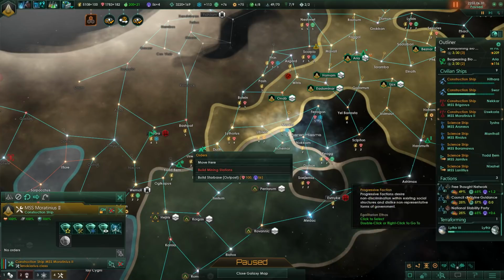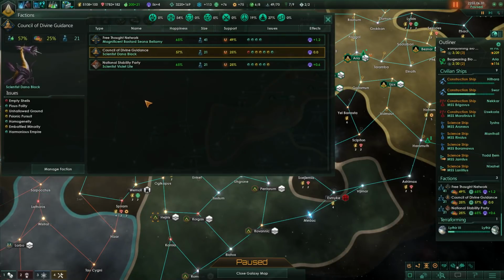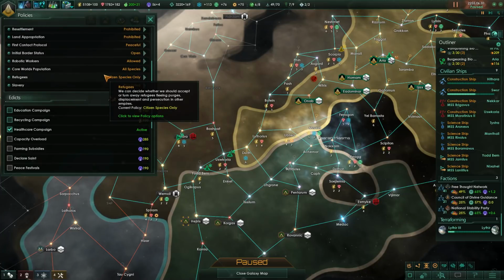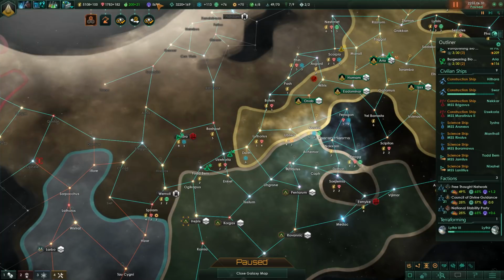Aha! I thought our influence gain was a little low. What's your major malfunction, Council of Divine Guidance? What are you upset about? Empty shells. Allowing the replacement of organic life with robotic workers will displease the Council. Ah, well, we can fix that. You hadn't used to care about that, but now you do. And, yeah, robotic workers outlawed. Boom. And now we get more influence. Beautiful.